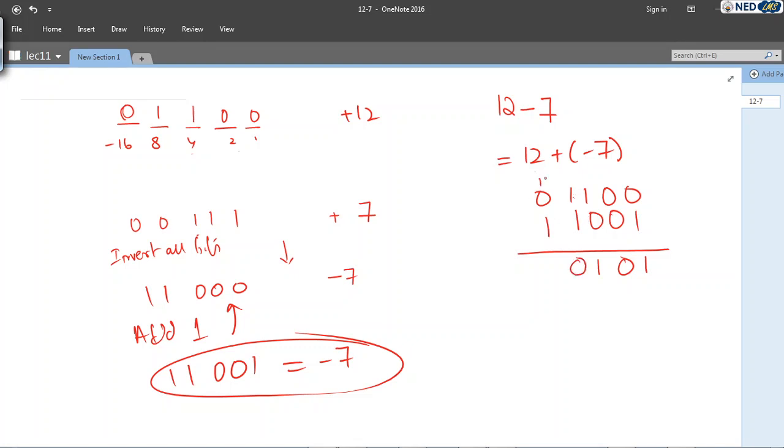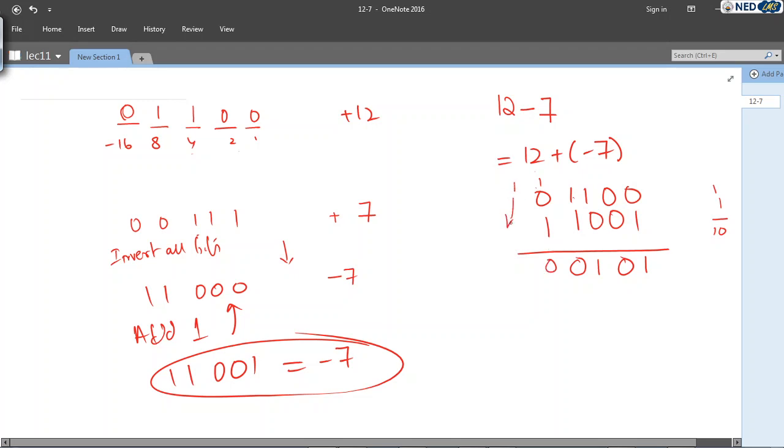1 plus 1, if you remember, 1 plus 1 is 2. In binary, that is 1 0, so I get 0 and a carry of 1, and you just discard this carry because we only have 5 bits to work with. We started with 5 bits, and we are just assuming that we only have 5 bits to work with. So what I get here is 0 0 1 0 1.